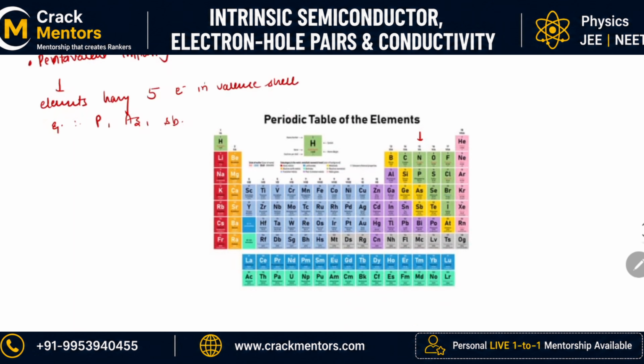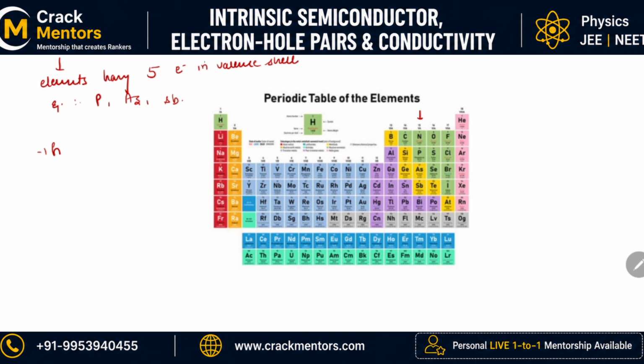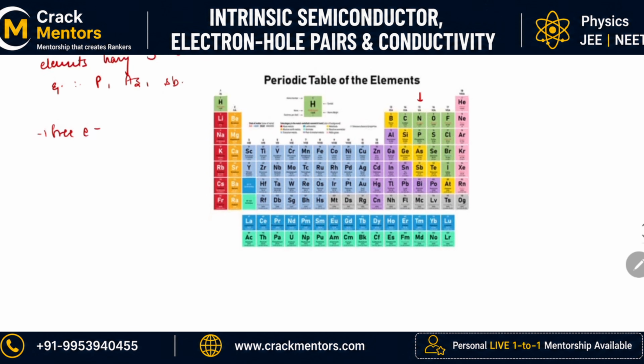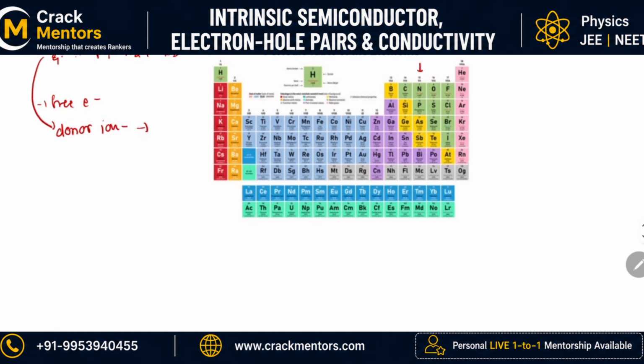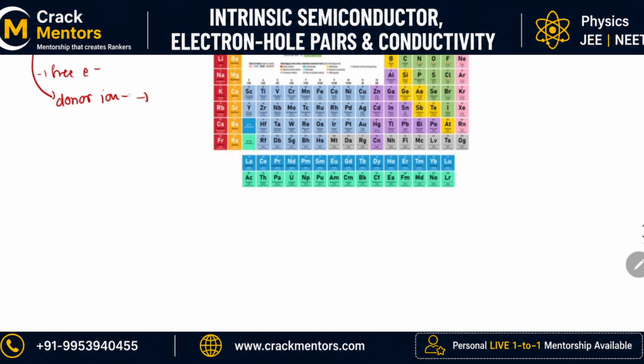These valence electrons are free electrons. These are not the bonded ones. Who are the bonded ones? The bonded ones are the electrons of the semiconductor, which is silicon. So which one has free electrons? My doping elements like phosphorus and arsenic have free electrons. Now these free electrons are from the donor ion. Who is the donor ion here? The donor ion is my phosphorus, arsenic and so on. This donor ion will give me free electrons, and these free electrons will then be used to conduct electricity, or you can say, to produce current.